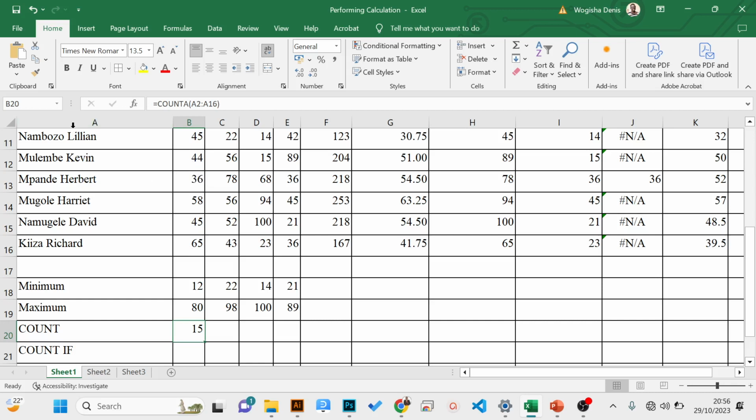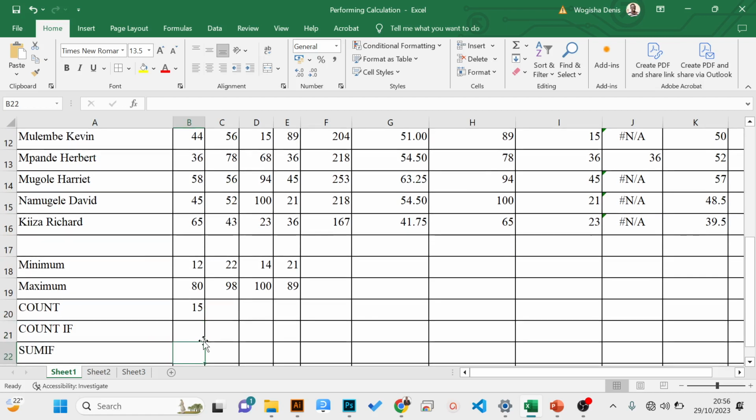You use counter to establish cells with text, and we also use counter blank if you want to establish cells that are blank. Okay, for blank it is count blank. Maybe I can demonstrate that in the next video as well.